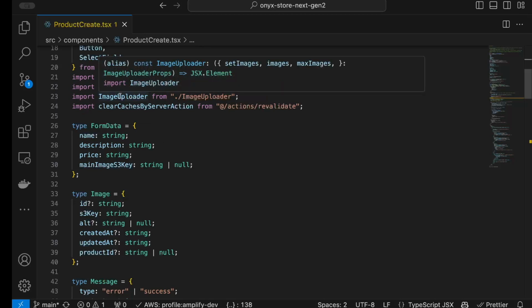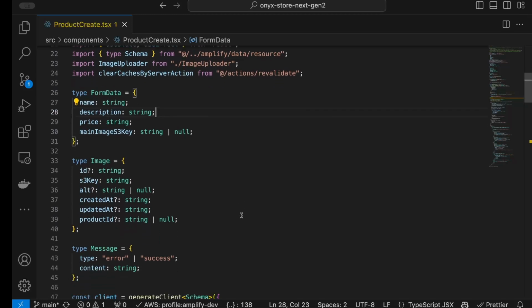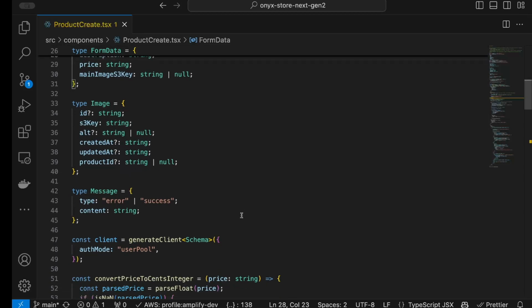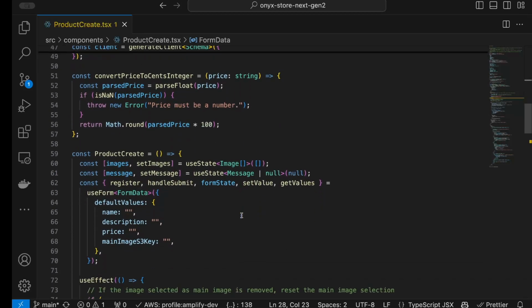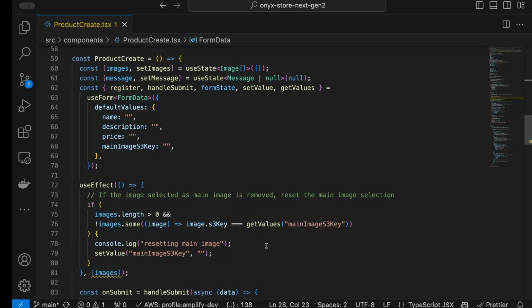I've created this image uploader component that we'll look at in a second. You can see that we are calling the useForm hook from React Hook Form.